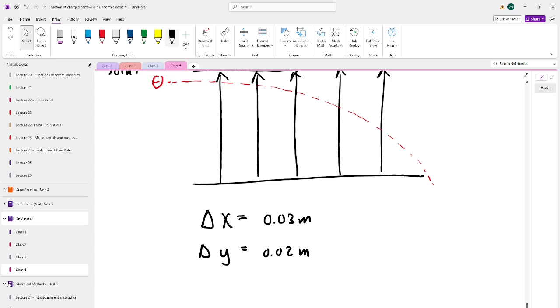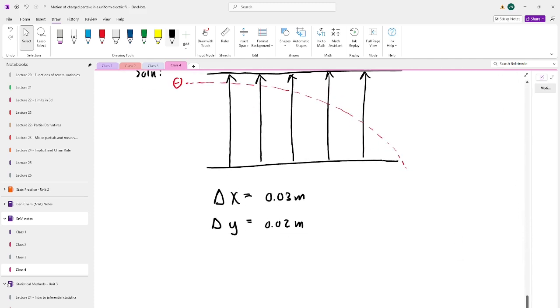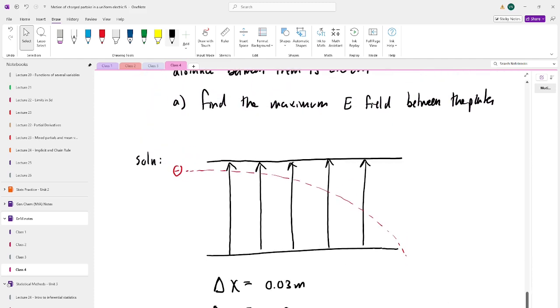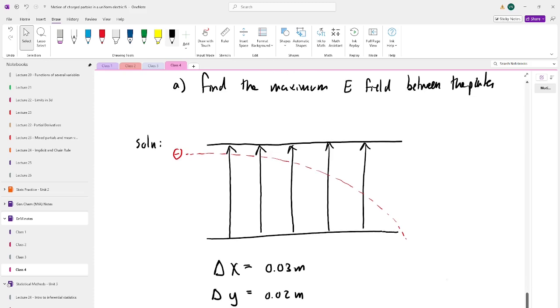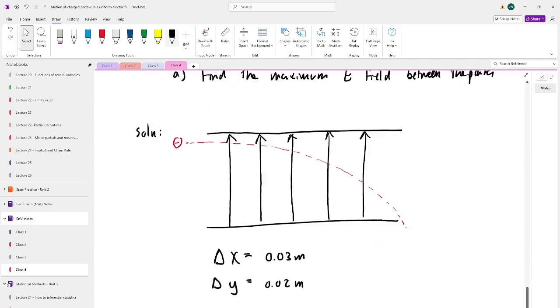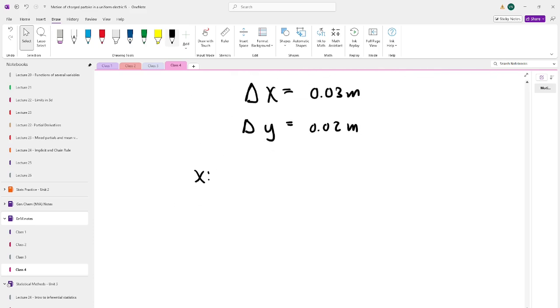So, first of all, we can calculate the time it took to travel across the plate, right? And the easiest way we could do this is by looking at the x component of the motion, because I know how long it's traveled, and I'm looking for the time. I know the speed as well. So if I look at the x component, maybe I'll write the x, and I'll write my equation.